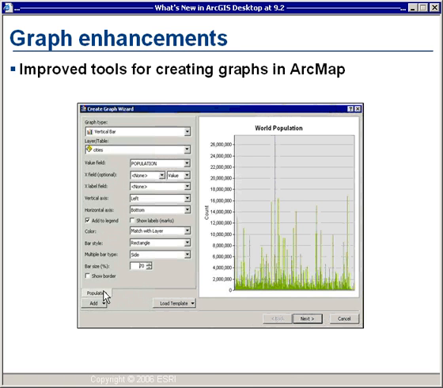We also have the option to display multiple feature classes or fields in a single graph. So you can see here that I have one series, as we call it, displayed for population. But by clicking this Add button, I can choose to add in more series or functions that will put extra information on my graph.